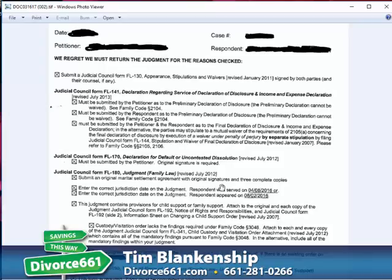So this is going to be more along the lines of an uncontested case because only certain forms are needed. If it's a hybrid, a stipulated judgment, a default, or an uncontested case, there are going to be slightly different forms. When it's uncontested, you will need to prepare an FL130. It's just appearance, stipulation, and waivers, signed by both parties. Basically, because you're not going to trial and you're in agreement, you're waiving your final declaration of disclosures, essentially.